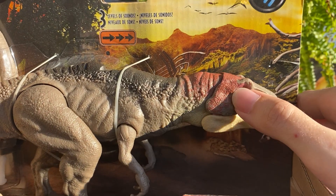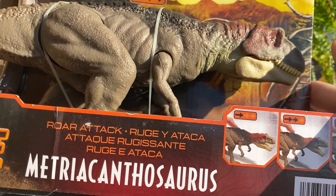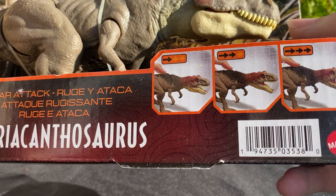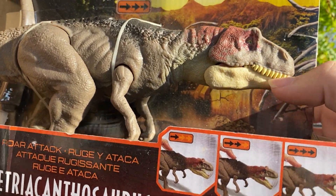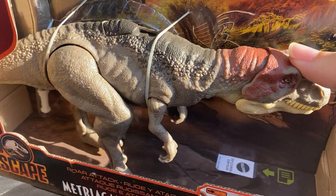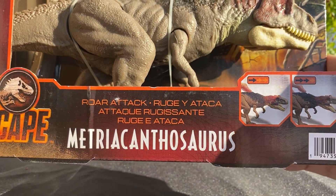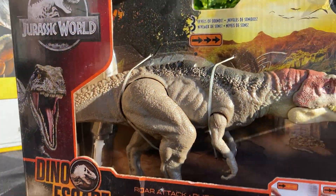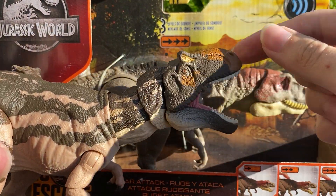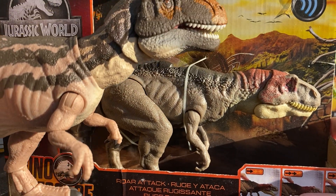The paint job is actually really nice. I like that subtle sort of pinky red on the head, and then this muddy brown on the main part of the body, and then a little bit of beige on the neck and the lower jaw. The back has this very dark brown, almost black, covering it. So it's got a variety of earthy colors, and you can see it's somewhat similar to what we got with the Hammond Collection version with these kind of browns.